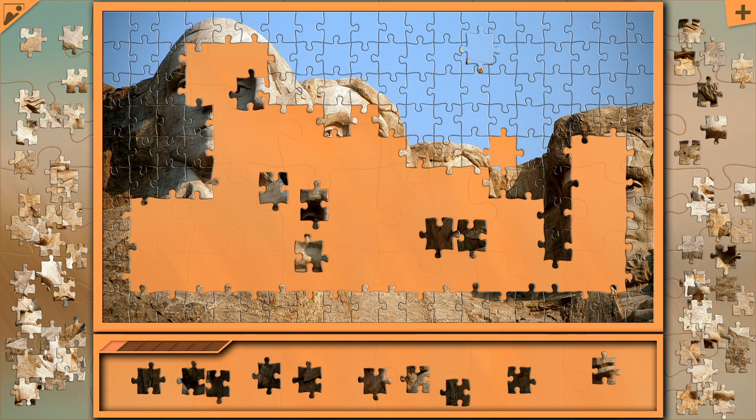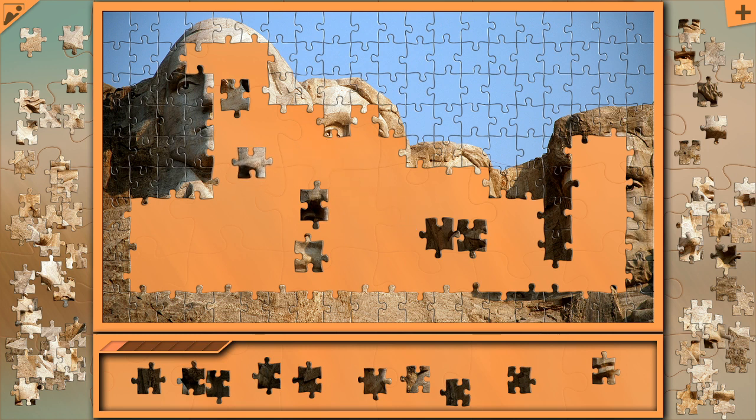Oh, so close. There we go. There's George Washington's face coming together. Oh, here's that sky piece. Alright, so we got the sky completed. Yes! It's called Super Jigsaw Puzzle. There's several different variations of it. This one happens to be called Monuments. So all the different puzzles are monuments.